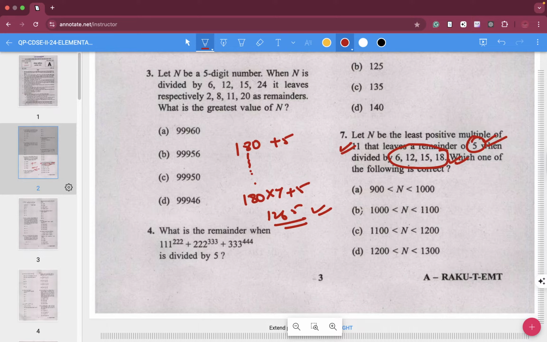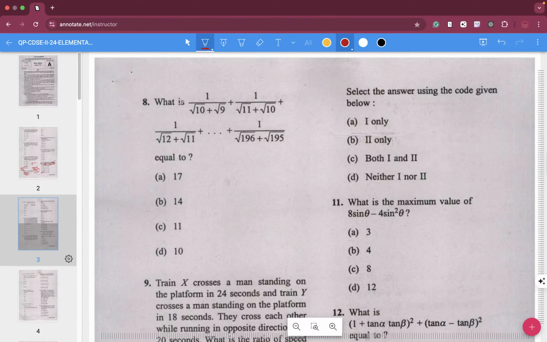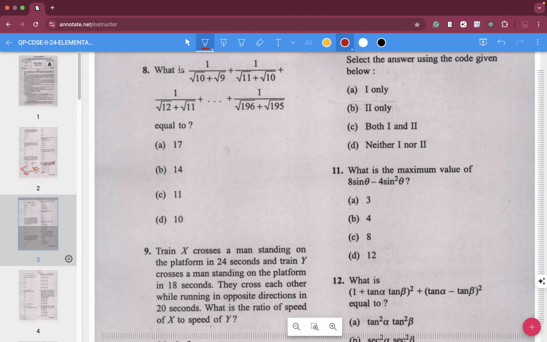divisible by 11, and it also leaves a remainder of 5 when you divide it by 6, 12, 15 and 18. You can check it with any of these values. Let's say I take 6. If we divide 1265 by 6, 2 times 6 is 12, gone, 6 times 1 is 6, gone, the remainder is 5. At the same time 1265 is divisible by 11, folks. So with this we come to an end of question number 7.